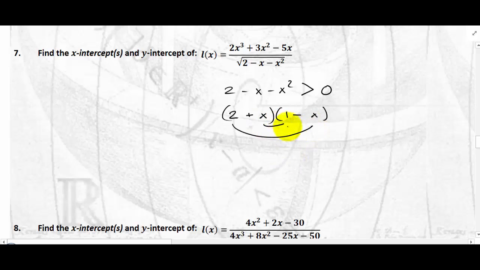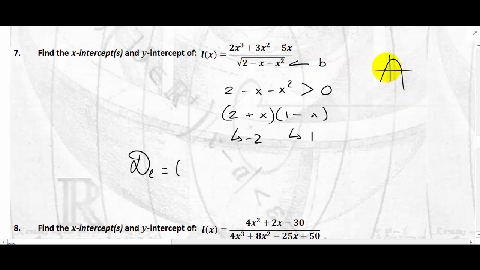Minus 2 plus 1, yep, negative x, okay, here we go. So we got a negative 2 from this one, and we got a 1 from this one. And so the domain of the function that I called L is, and I want to be careful right here, between the roots, okay? It's concave down, so to be positive, you have to be between the roots, and I'm not taking the boundaries, so it is between negative 2 and 1. That's it. That's my domain.